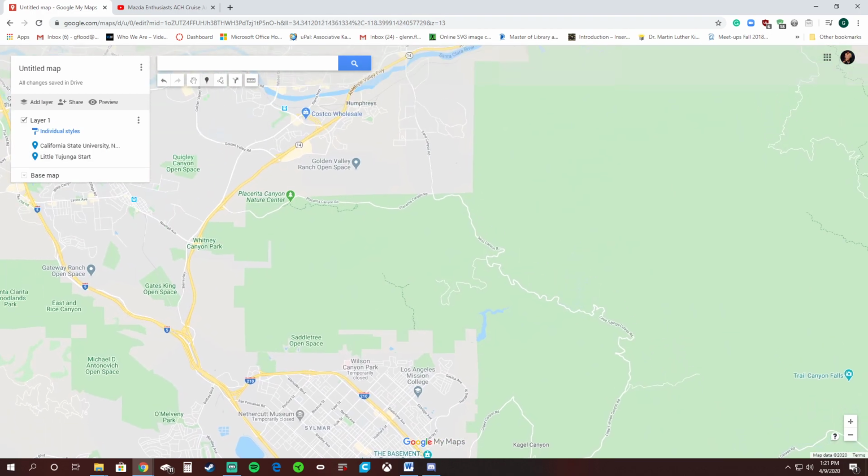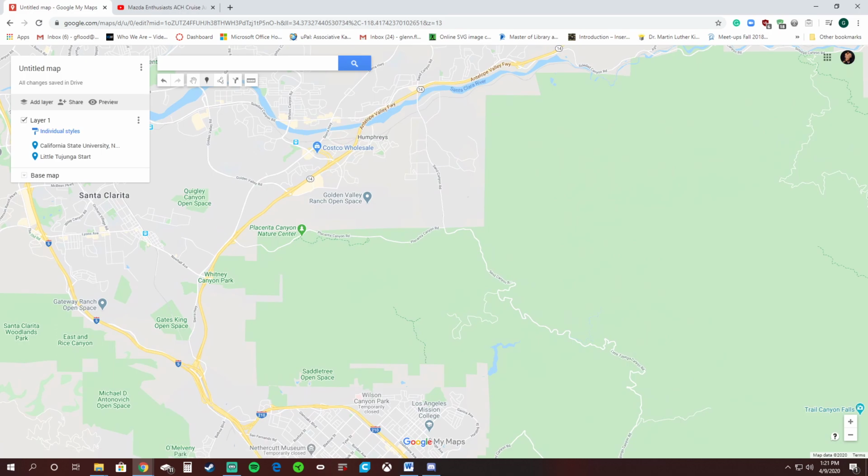So you go over here, and Placerita Canyon Road is a pretty cool road, but it's heavily populated. This is a mini suburban area, so we don't want to send our group through there. You may be asking, how do I know if this is a heavily populated area? Well, what you're going to want to do is click right here, base map, and you're presented with different styles of map views here.